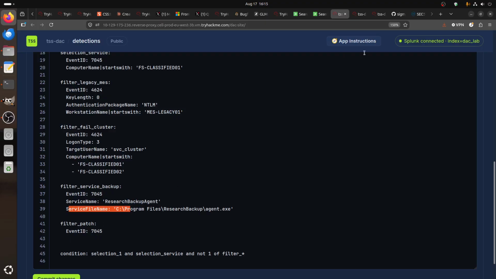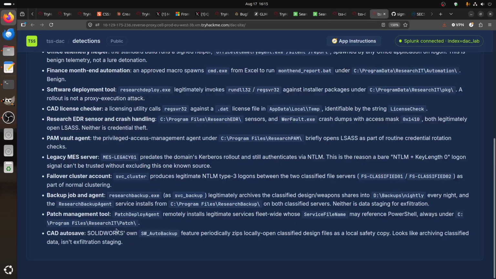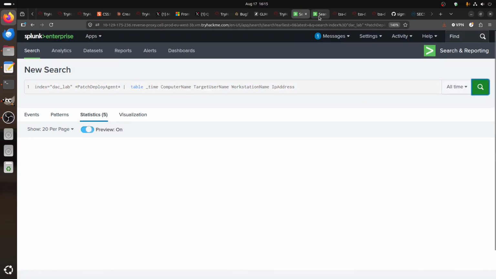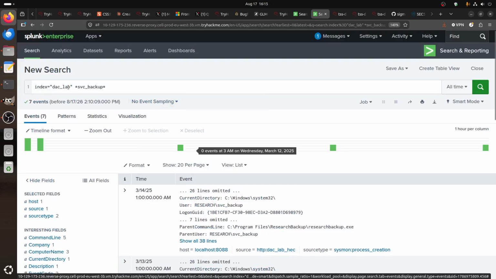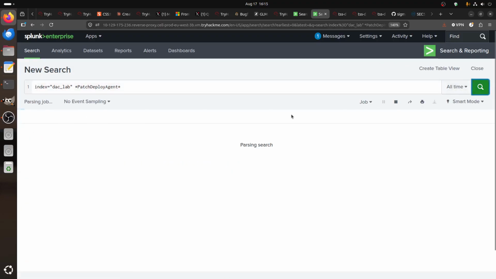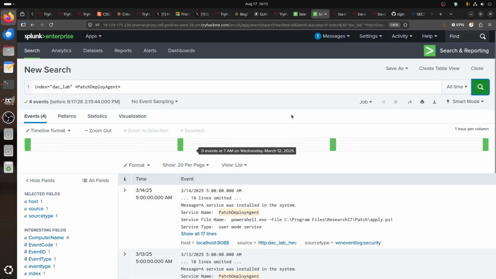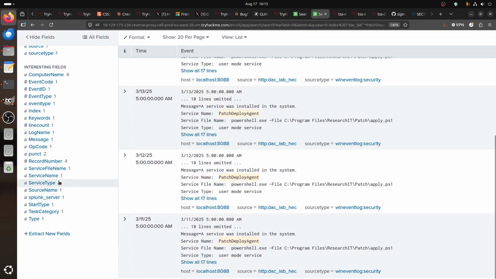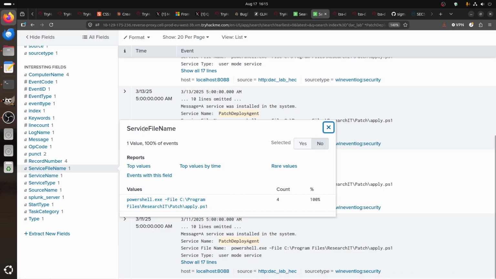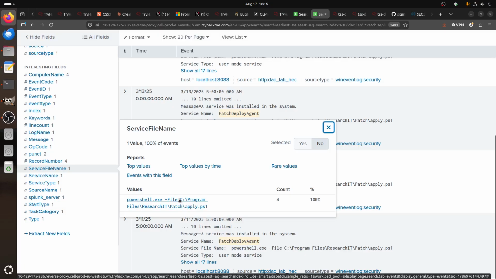And then of course, should we use the same as file name? But I need to find it first. Patch deploy agent. Oh, let's search it here. Oh, that's the PowerShell he's talking about. So we can use service name and just say contain.